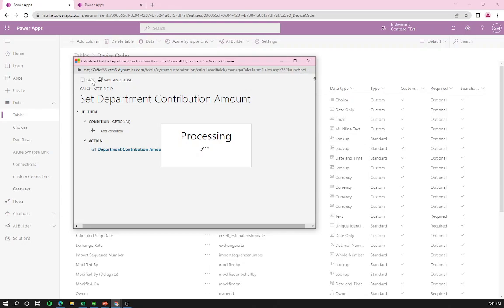That's going to take us back to the previous screen in which we're going to see the columns. Keep in mind that whenever you have currency, you're going to have two columns, one for base and one for the actual calculation. So whenever we want to make changes, just make sure to always use the one that doesn't have base in the name.